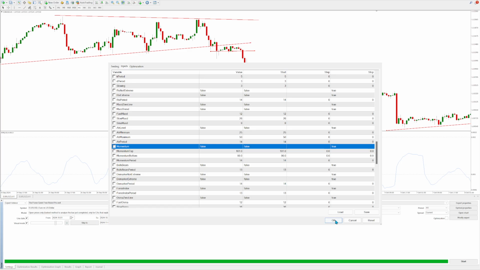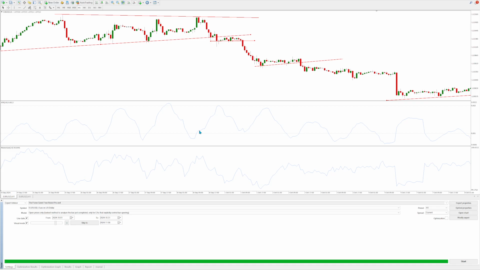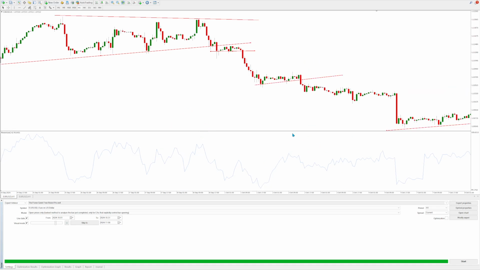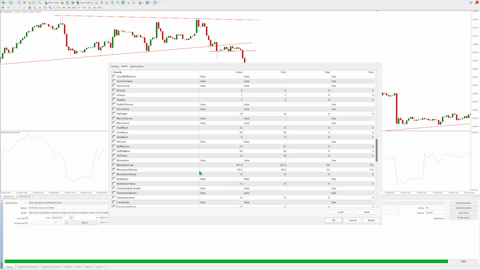So the momentum indicator, just add that to the chart. So this works kind of similar to the ATR. We just go to the settings quickly. So basically this is, let me just double check this setting for the momentum. So basically there's a buy signal if the momentum is below the oversold level, okay, or a sell signal if the momentum is above the overbought level.